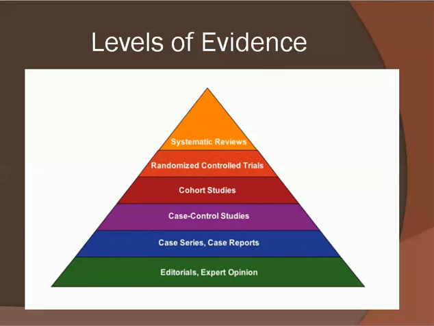You've all seen some version of the levels of evidence pyramid. This is used to illustrate the quality of evidence that is available in various types of reports, and also the numbers of those types of reports that you can expect to find. And so you can see that as you ascend the pyramid, as you ascend to higher levels of quality in the reports, also you get lower numbers of reports that are available.